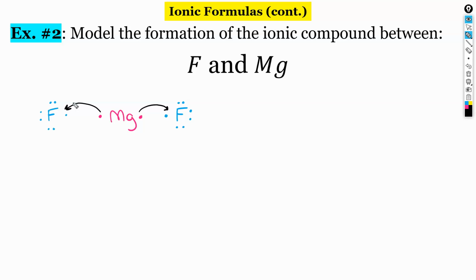So let's go ahead and draw out our ions. So we have magnesium. Magnesium gave away its valence electrons. It gave away 2, so it's going to have a charge of +2. And then fluorine gained. So we've got 1, 2, 3, 4, 5, 6, 7, 8. Okay, so it gained 1, so it's going to have a charge of -1. But we want to write this out for each one. So we have fluorine again. 1, 2, 3, 4, 5, 6, 7, 8, and -1.